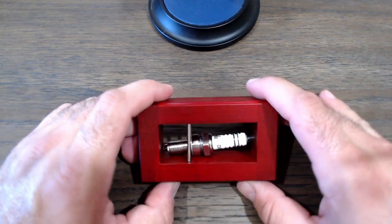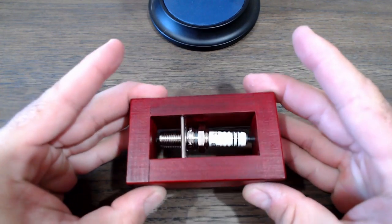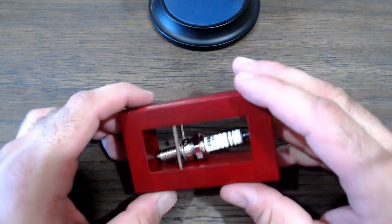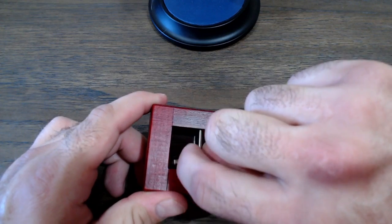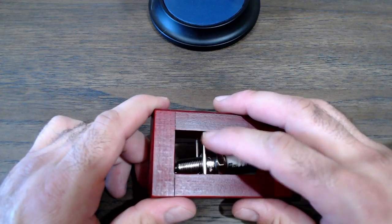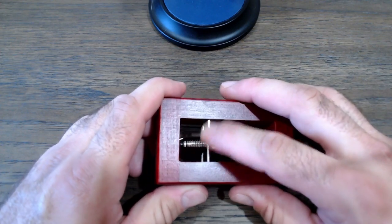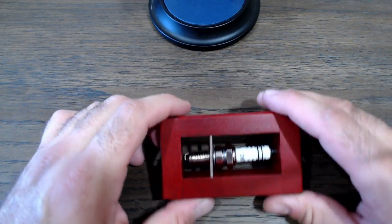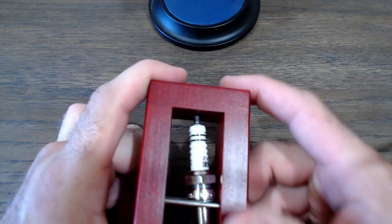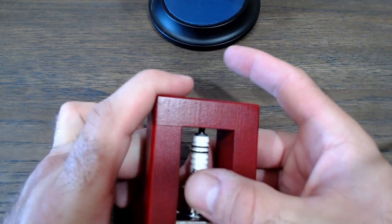Okay, so doesn't look like any of the wood moves or slides. Got the two pins in there. You do slide back and forth quite a bit. So that one slides. That one slides, but they don't slide enough to pop out. Furthermore, there's a hole here for the spark plug. Is that screwed in? It's not screwed in.